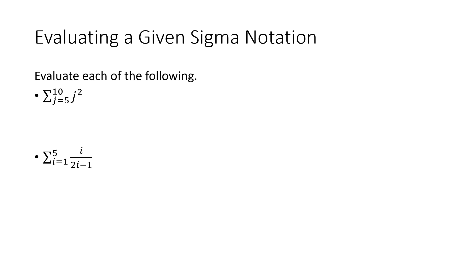So part of what we want to make sure we know how to do is to evaluate a given sigma notation just like we just did. Again, we're going to have an index variable. It's not always called k, it can be really called anything. The bottom value is the starting value, the top value is the ending value, we go up by 1 every time and plug into the formula given.